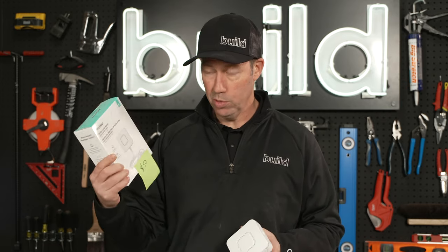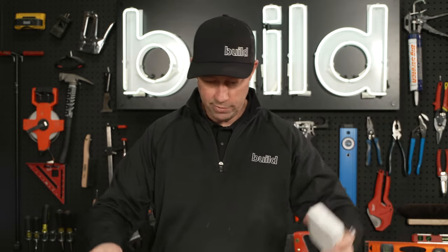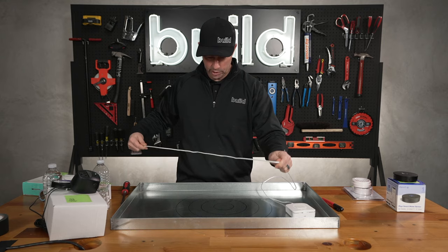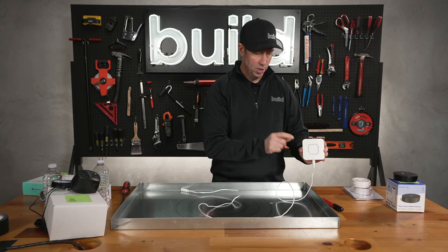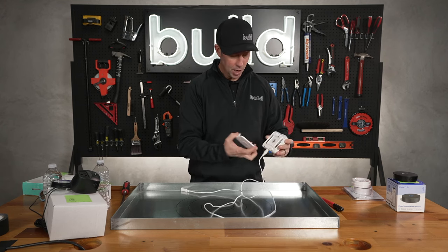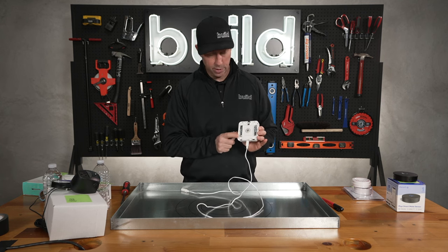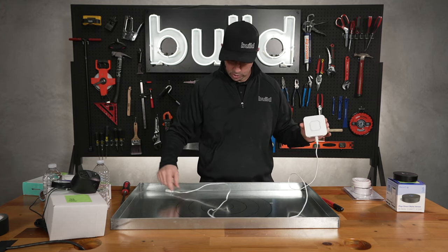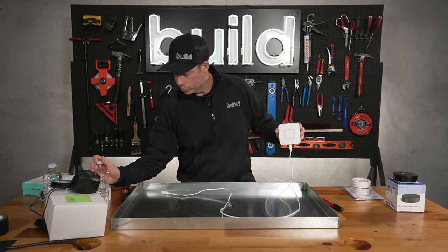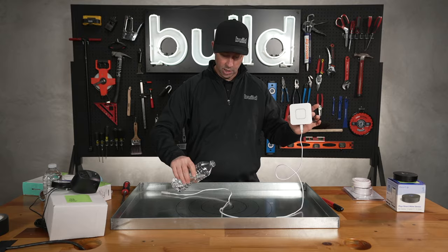Next up for about 50 bucks, this Resideo model is just called a water leak alarm. What's cool about this one is it's got a sensing cable. If I read the directions right, you could kind of loop this cable around your area — let's say your pan — and if anything hits the cable it will sense the water. This alarm, it shows on their brochure like mounted on the wall. It also has AA batteries — they did not come with it at that price, but I put Energizer Ultimate Lithiums in. Highly recommend you do the same. Don't be cheaping on batteries for something so important. I'm really curious if this whole sensing cable is going to work. Let's drop it right here on the bullseye and see what happens.